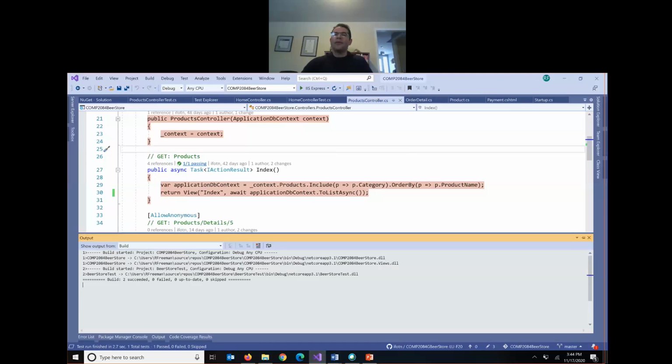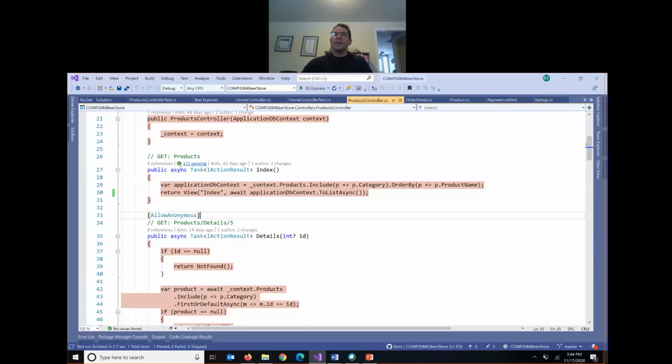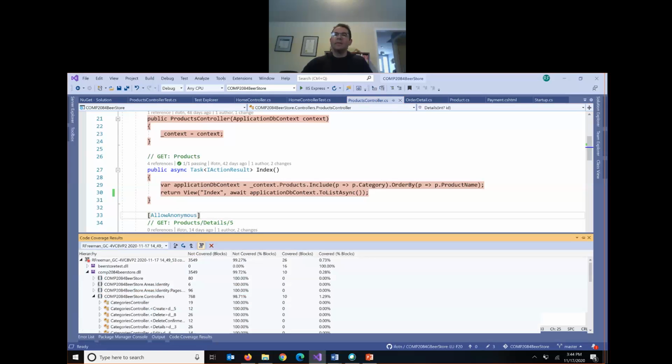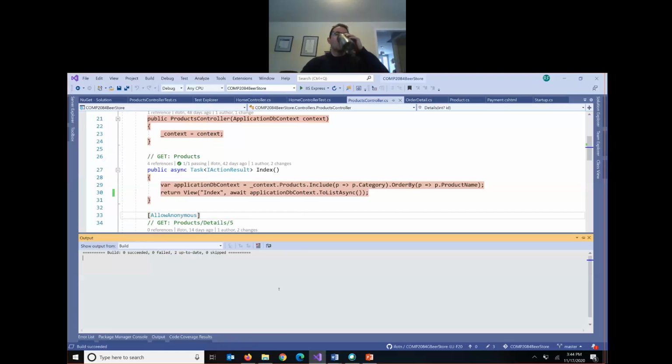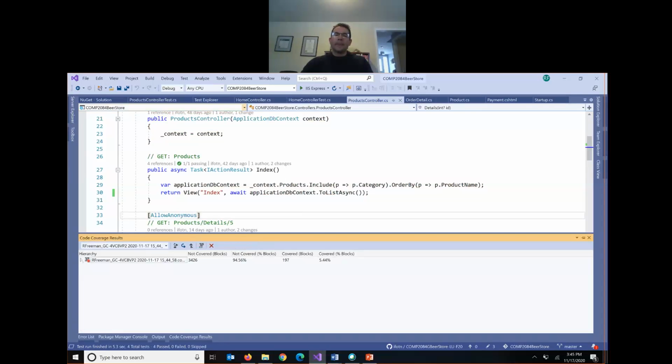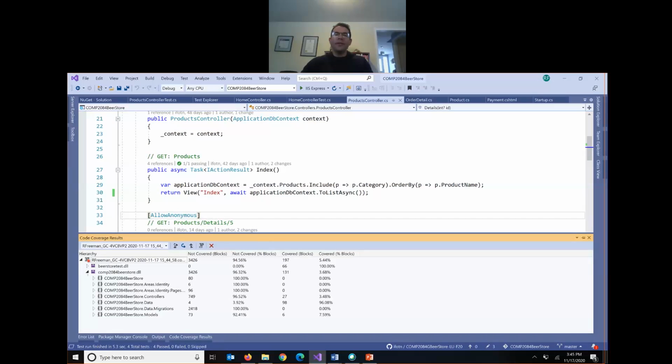My test run is finished. And now our unit test passes. I'll go and run my code coverage again. So if we look, the code coverage isn't the be all and end all.